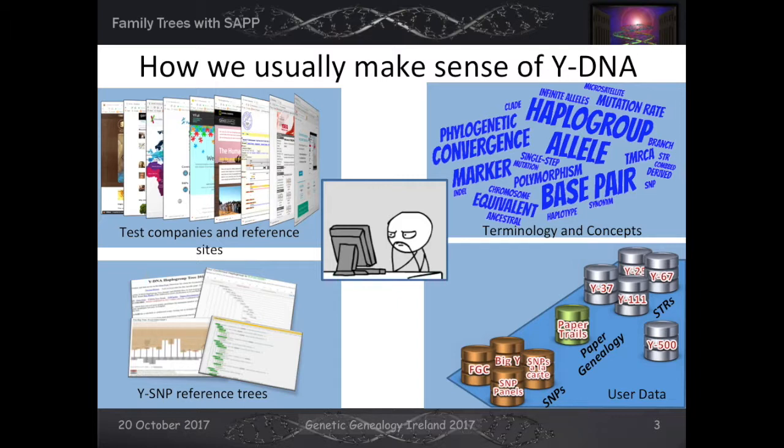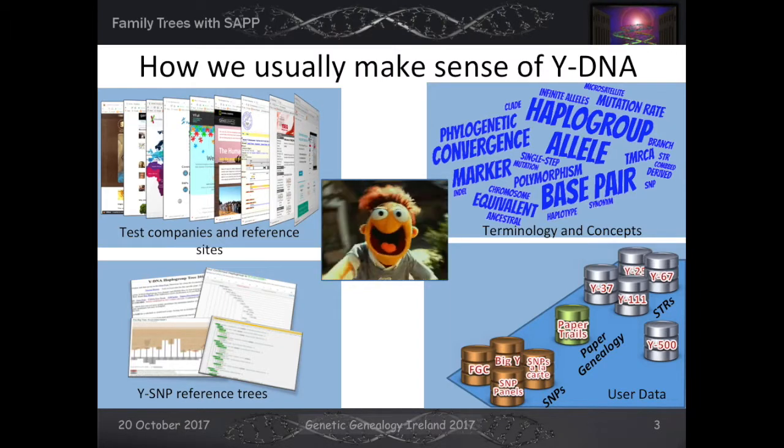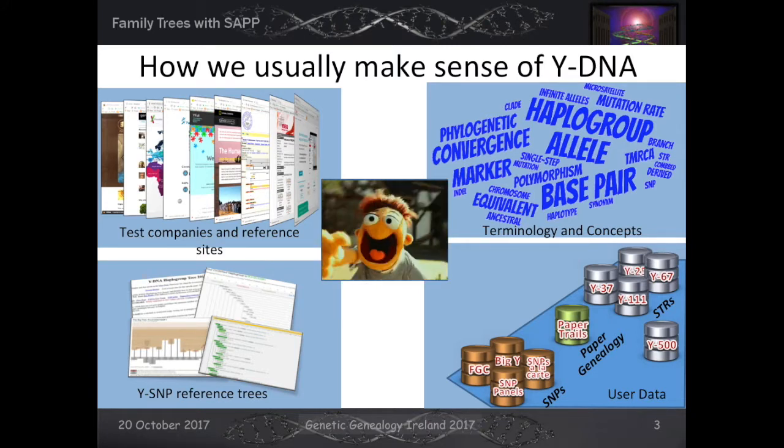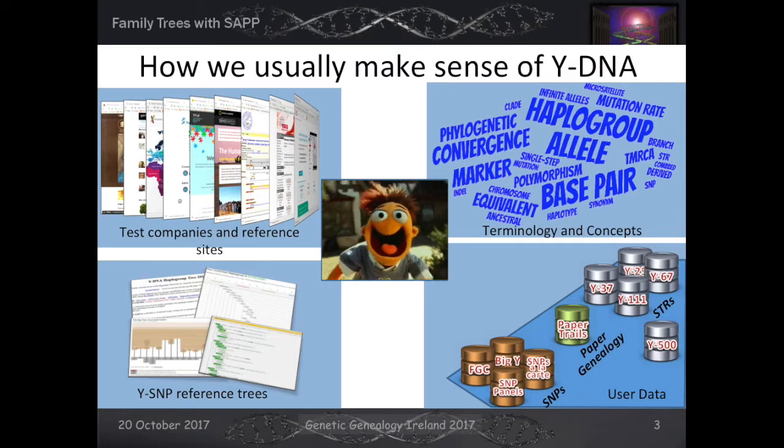Now, normally, it's not easy to figure all this out. Once you put it all together, you can stare at it for hours. And if any of you have project administrators who support your surname group or haplogroup project or whatever, thank them repeatedly, because the work they do is usually a lot more than you'd think. I'm also an administrator for the Vance surname project, and there's people who do a lot more work than I do on this stuff. So please believe me that they work hard.